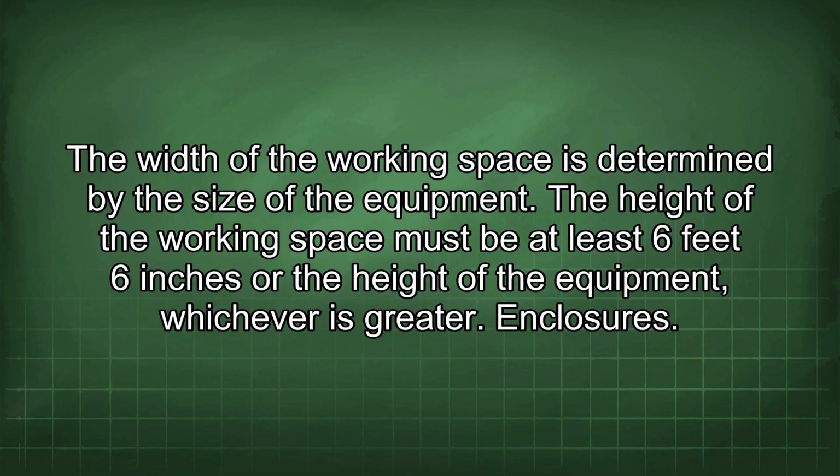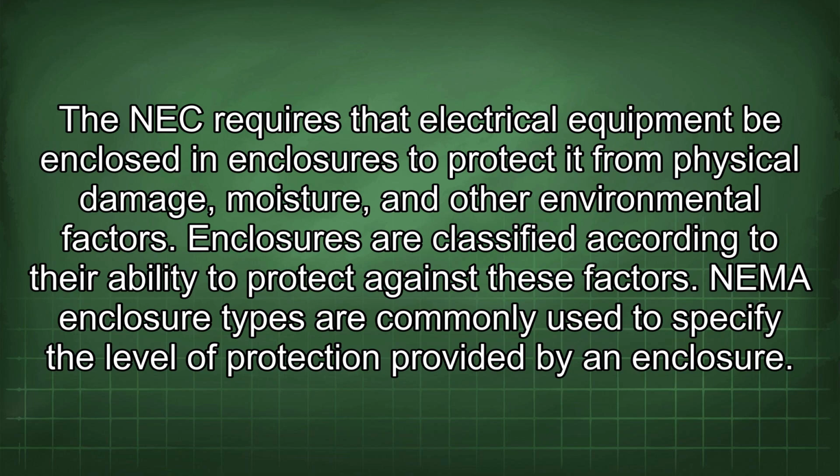Enclosures. The NEC requires that electrical equipment be enclosed in enclosures to protect it from physical damage, moisture, and other environmental factors. Enclosures are classified according to their ability to protect against these factors. NEC enclosure types are commonly used to specify the level of protection provided by an enclosure.